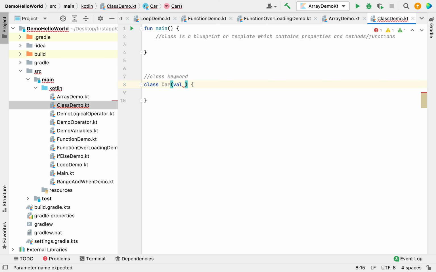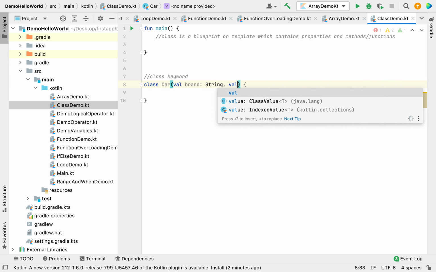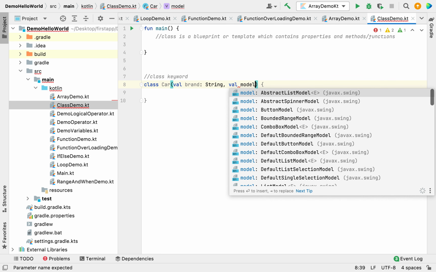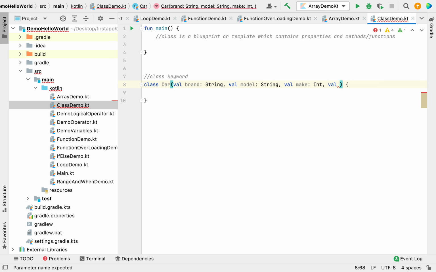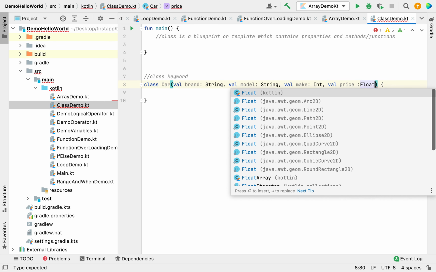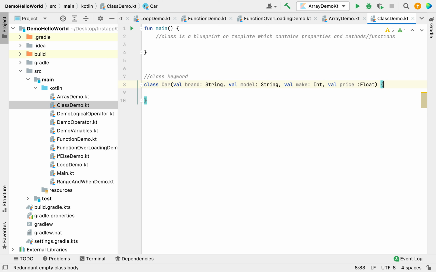So I'm creating a car class, which can have some properties like a brand, which brand the car belongs to, some model, its make, and its price. It can have any number of properties, and these properties can be of different types like string, integer, float, boolean, or any type.